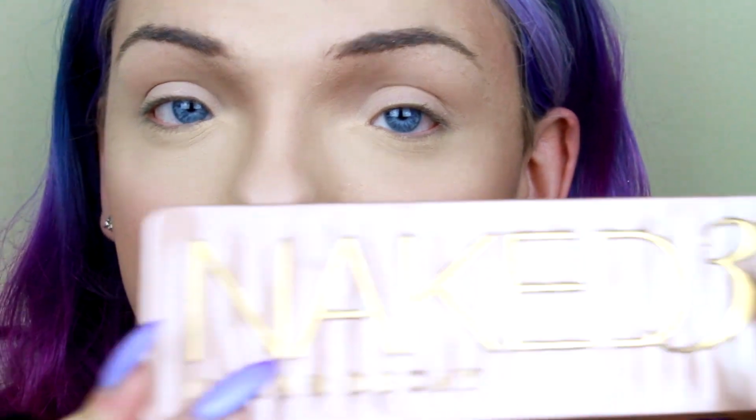So to start with the eyes, I'm going to be applying a little bit of Urban Decay eyeshadow primer. I'm going to be using the Urban Decay Naked 3 palette. I like the rose gold kind of colors that come in this palette. I'm starting with the shade Nooner, which is a mauvey brown crease color, on this fluffy crease brush right here. And we're going to be applying that directly in the crease, back and forth, creating depth there, which makes our eyes look rounder and larger. And I'm going to blend this right into my nose contour at the front of my eye.